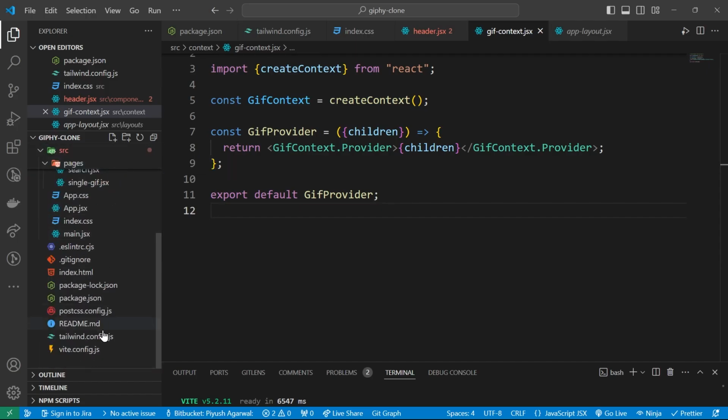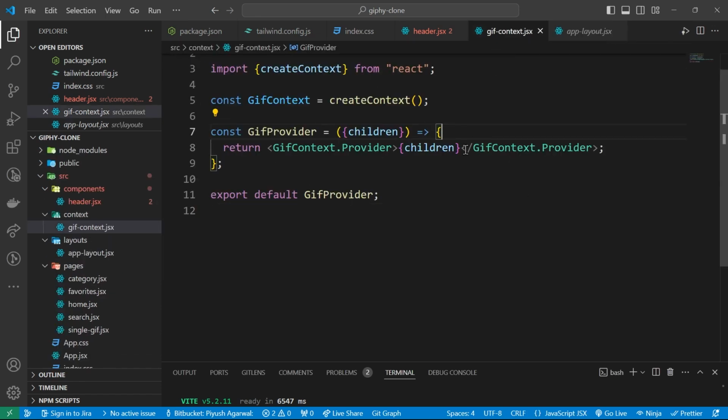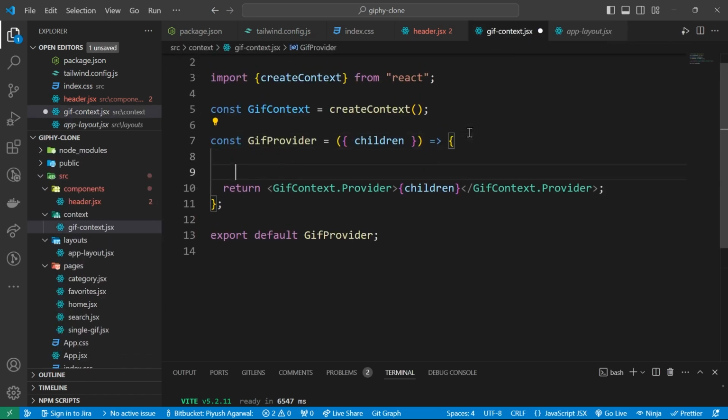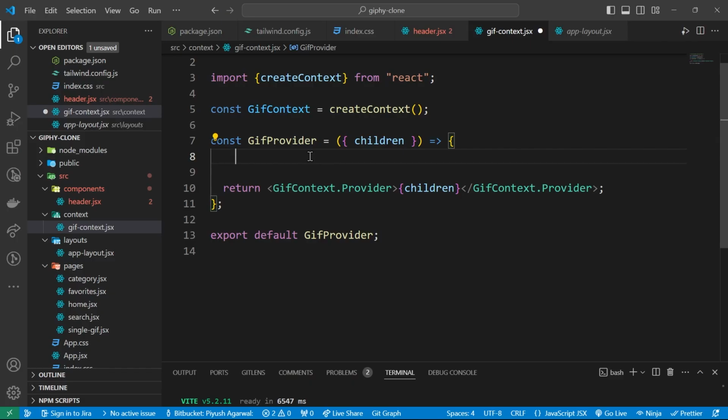So inside of our root directory, I'll create a new file .env, where I'll keep my environment variables, or variables that I don't want to disclose to everyone, to the public. So I'll say VITE underscore. So it has to start with VITE underscore since we're using a Vite app, and you can name it anything. I'm gonna name it GIPHY key, and let's give it that API key. Okay, and don't share this API key with anyone because this is unique to you. And this API has the limit of 100 calls per hour. So if you share it with others, they will use all of your limits.